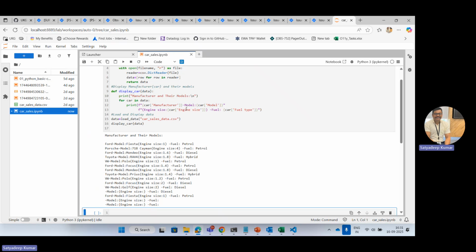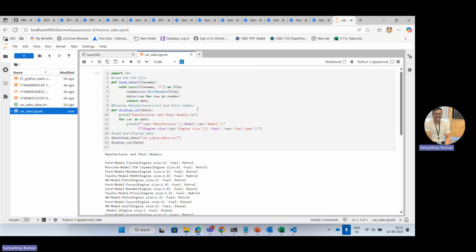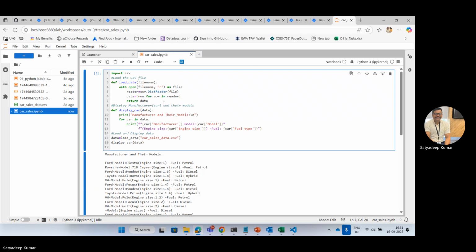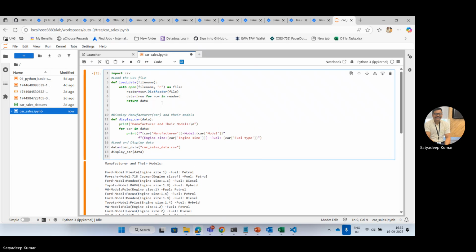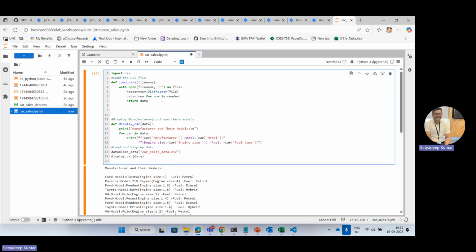So now I'm first cleaning the data here. The comment is clean.